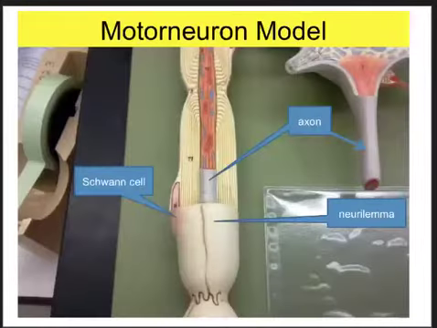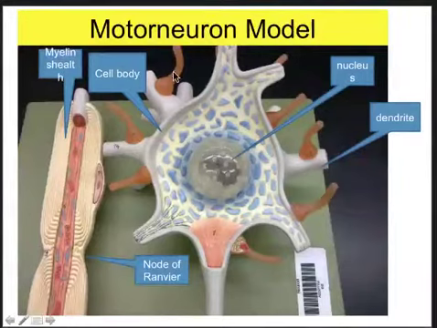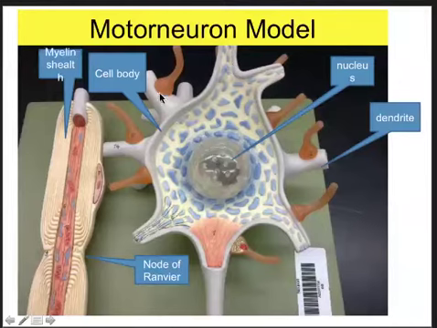Okay, while we're still looking at the cell body, I want you to notice these little gray extensions coming off the cell body, and those are called the dendrites. The dendrites are kind of like antenna. What they do is they listen to what's going on outside the cell, and what they're designed to do is to respond electrically to chemical signals that come from other nerve cells.